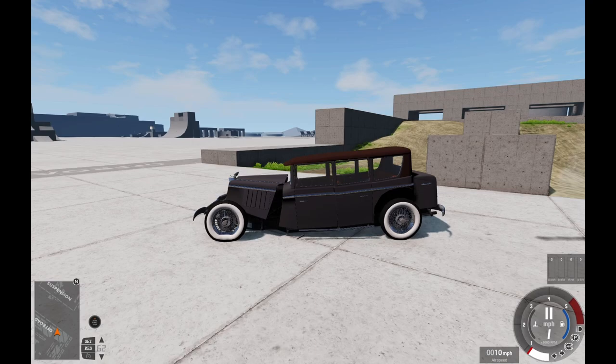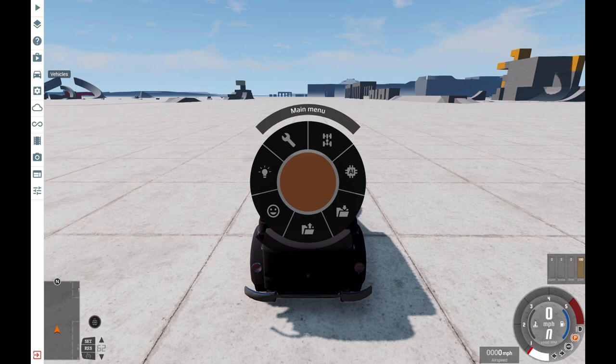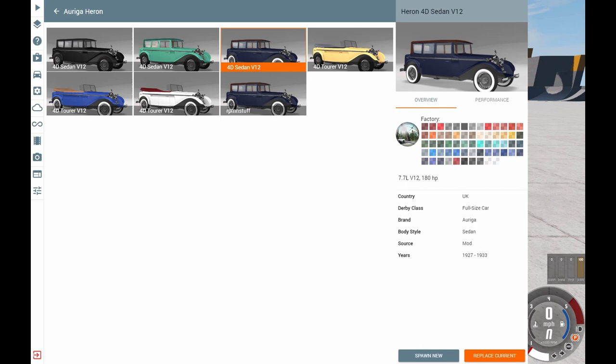Right, let's go and have a look at some of the other configs. Well, it's pretty much just a convertible one. There's loads of different other variants. Let's go back over here and have a look. When it loads. Yeah, there's loads of other different variants, but they're all pretty much the same. It's just the convertible ones.